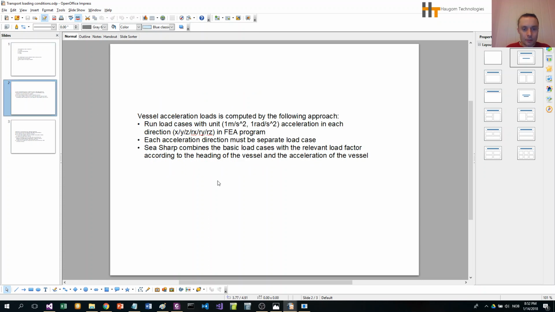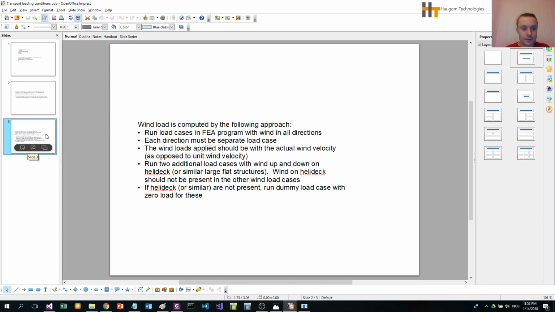So the approach that you need to use here is that in the finite element program you have to run load cases with unit acceleration in the x, y, z and rx, ry and rz direction, a separate load case for each direction. And similarly for the wind, you have to run one separate load case with wind in each direction.